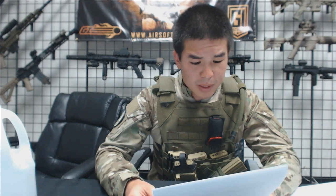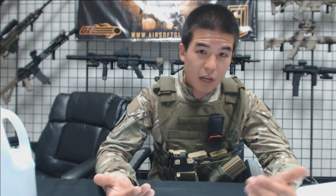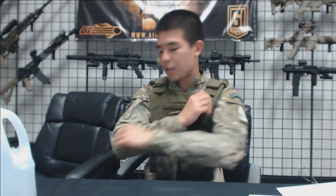Matthew's asking, Airsoft players wearing military patches, ranks, and tabs. Do a lot of people wear them to Airsoft events? Airsofters usually wear fun patches, like Airsoft GI patches and stuff like that. I don't think anybody who's not in the military and hasn't earned the rank or the insignia should be wearing those ranks. I feel like that's disrespectful to the men and women who have actually earned them.